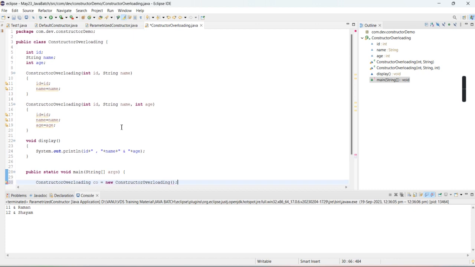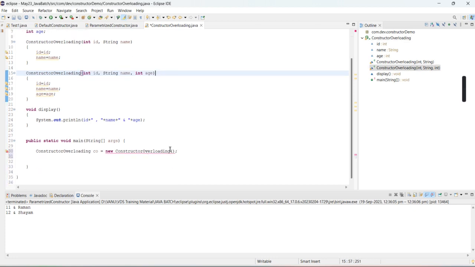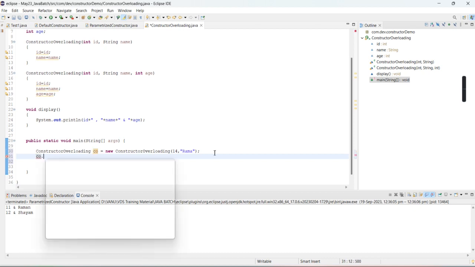Now we are bound to pass either two parameters or three parameters. If we pass two parameters, then it will not throw an error. Suppose we pass 14, Rama. There is no problem at all. Then co.display.